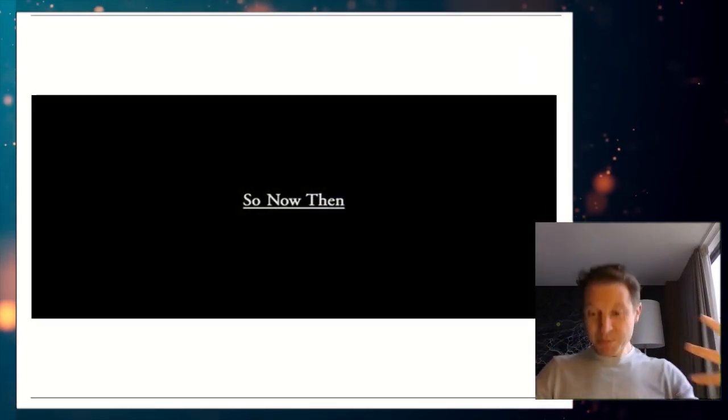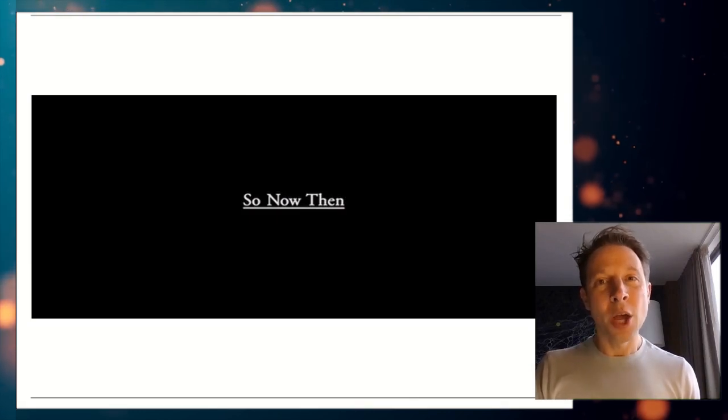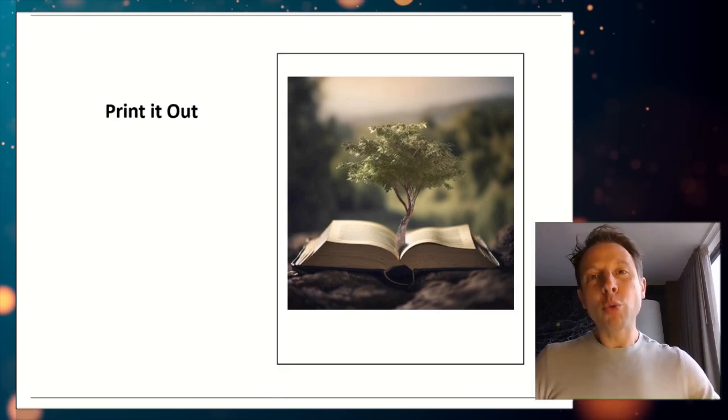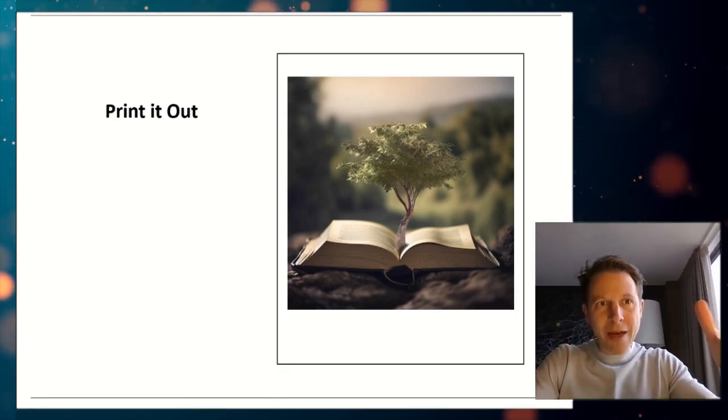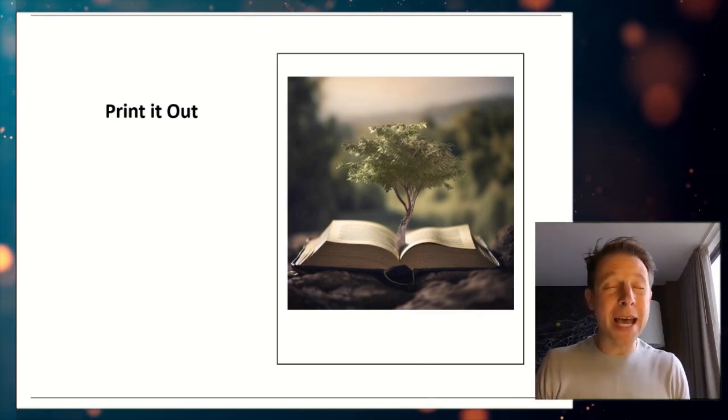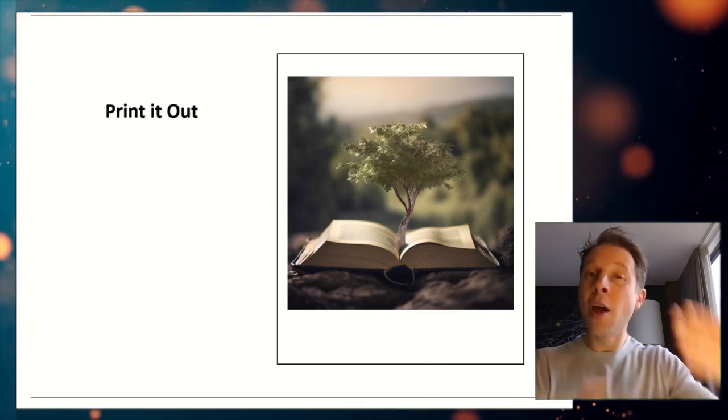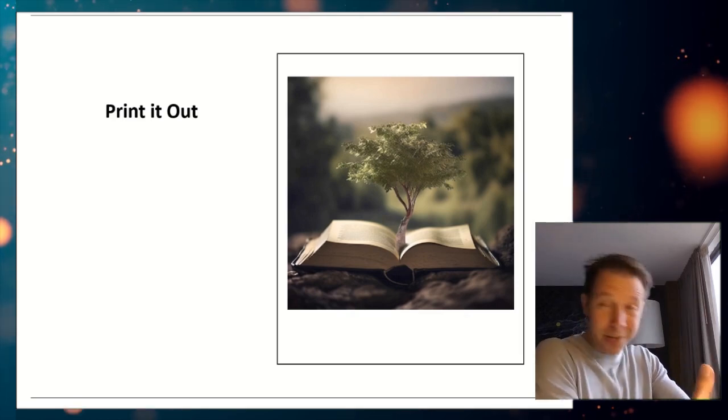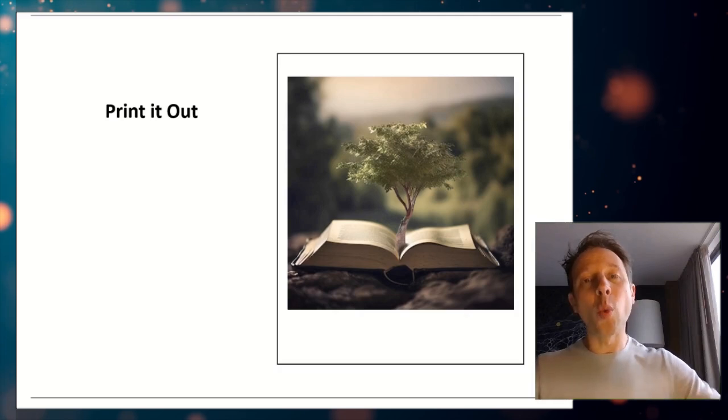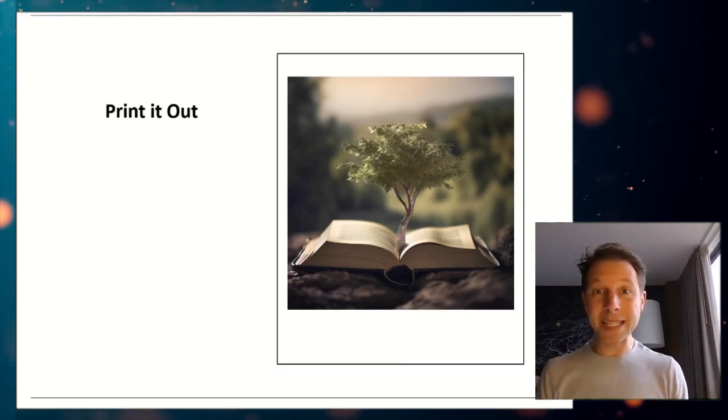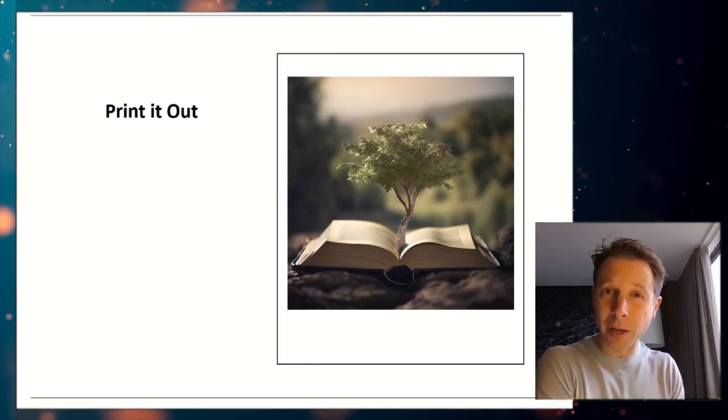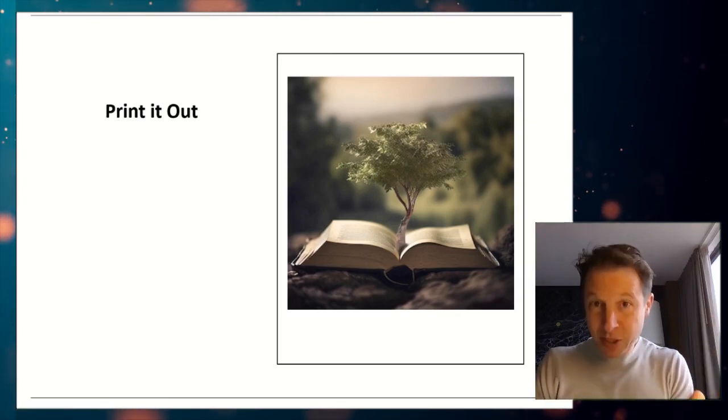So now then, let's bring this back to us, to teachers, to classroom. What does this mean for us? Well, I can think of three key things. First is this, print it out. When you are reading something online, digital tools have a lot more what we call affordances for multitasking. Basically, there's a lot more multitasking you can do on these machines versus hard copy, which have no affordances. You can either read or not read. So looking at research from the past, you find people learn better, comprehend more when reading hard copy text versus digital. This is why textbooks have not disappeared from education or going back to hard copy because it's better for learning.